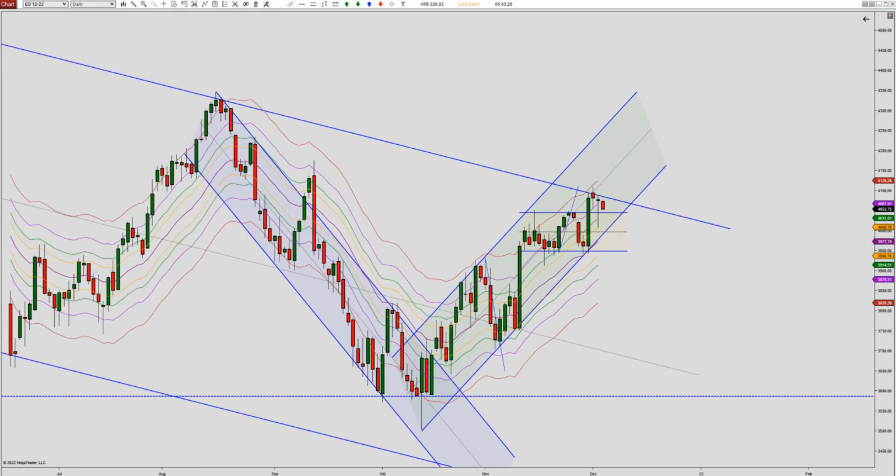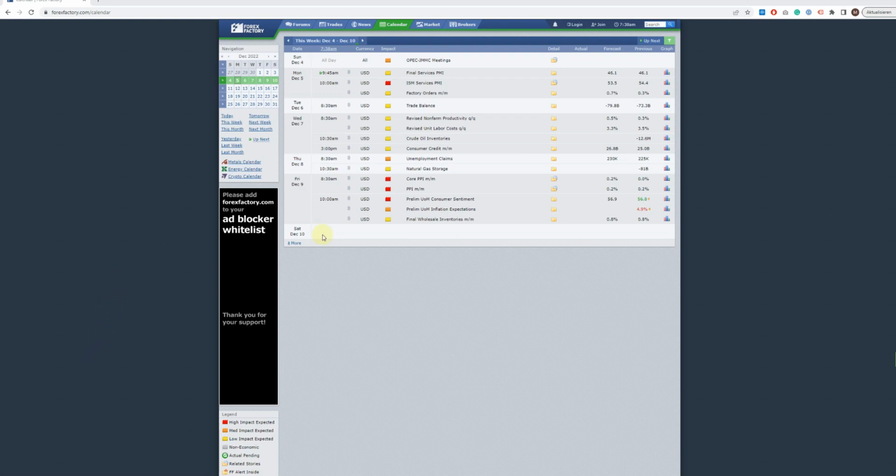Then I also want to show you some important dates this week. Today, Monday the 5th, is the ISM Services PMI, and for a very important measurement for inflation on Friday this week, we have the core PPI and PPI. The Fed is always taking these measurements to decide if there are further rate hikes or increases, or if there will be a pivot.